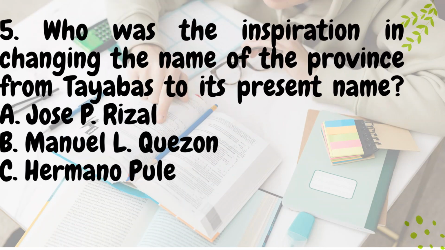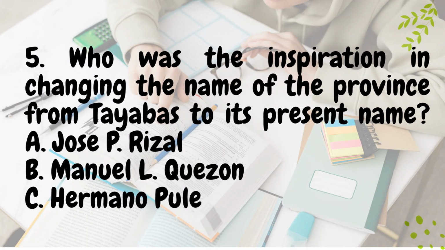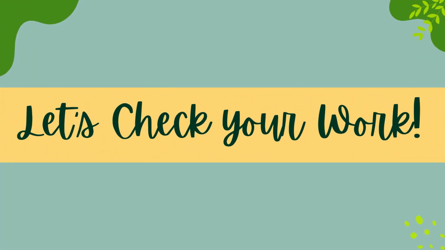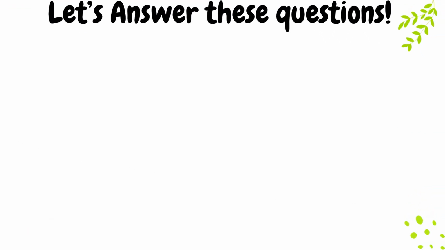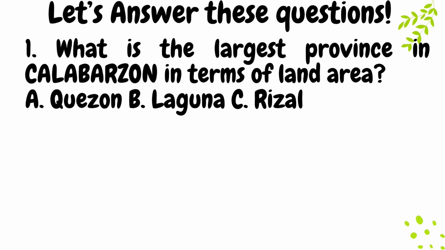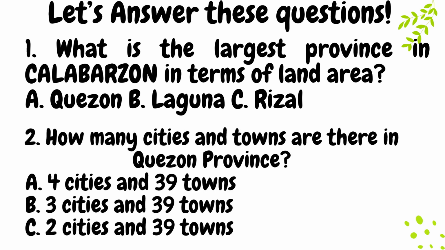For number 5, who was the inspiration in changing the name of the province from Tayabas to its present name? Is it A, Jose Rizal, B, Manuel L. Quezon, or C, Hermano Pule? So let's check your work. So this is the moment of truth. Number 1, what is the largest province in Calabarzon in terms of land area? What is your answer?